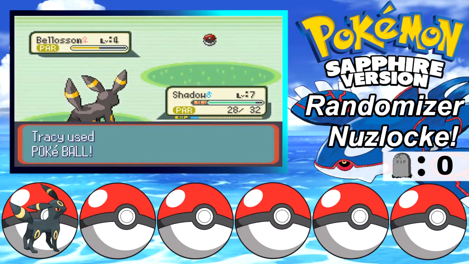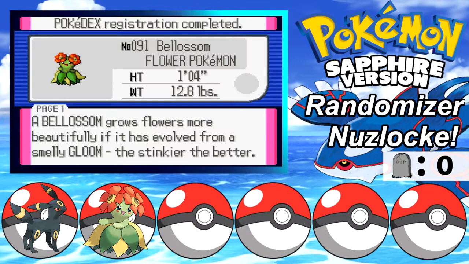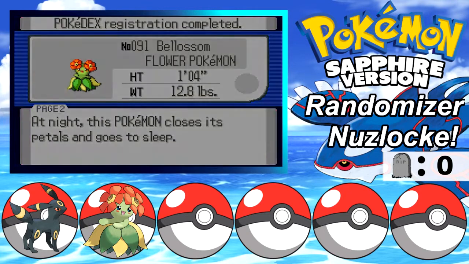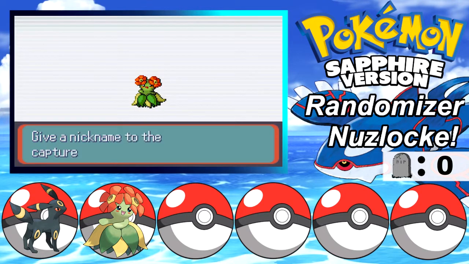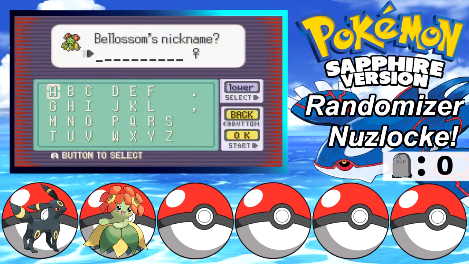Alright, come on, Pokeball. You can do it. Oh! Oh, thank God we got it. Oh my gosh. I thought we weren't going to get another Pokemon, and I was so scared that we would have to take on the entire first round of trainers with only Umbreon. Give a nickname to Blossom? Yes. Let's name you. Oh, perfect. You're female.